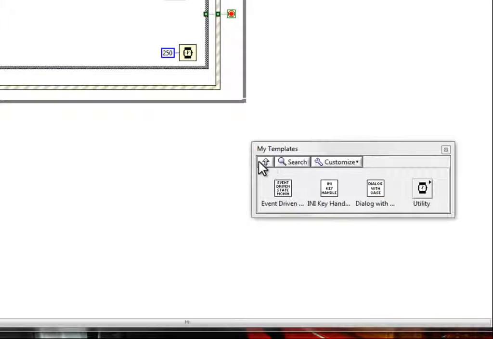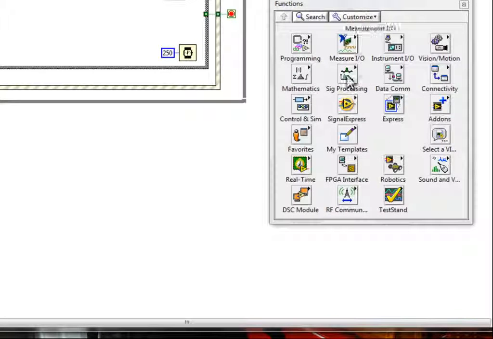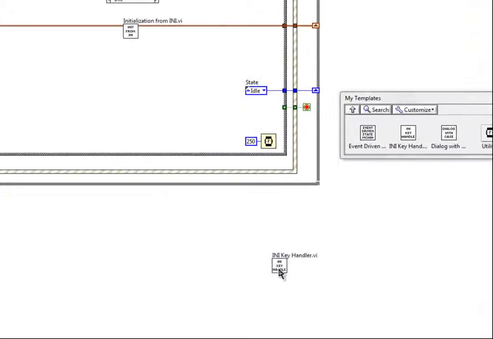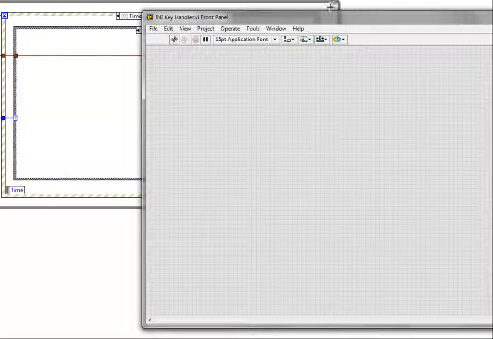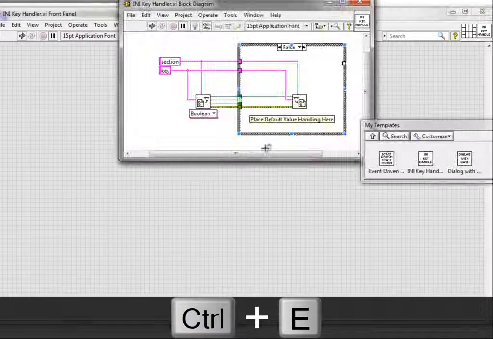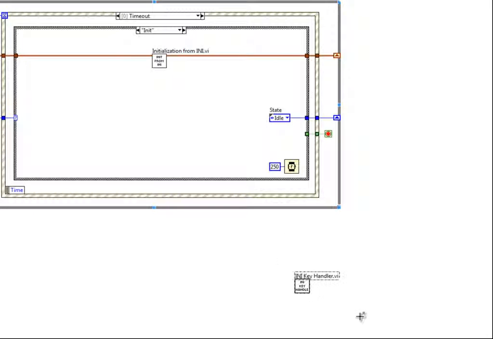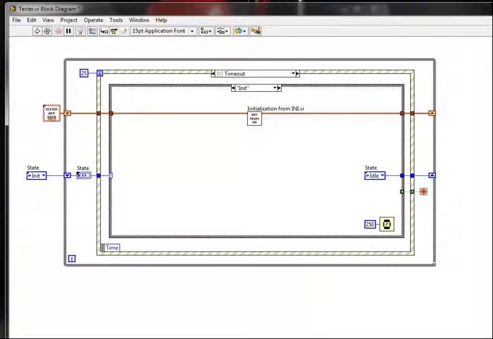And as you can see here, all of the modifications have been successfully added. So I can go to my templates and I have disabled the option for placing the VI contents for this ini key handler. And from now on, it will behave like this. So I will just put in a sub VI instead of putting the sub VI contents like I did before. So this is the way how you edit. This is the easiest way how you edit the LabVIEW menus. This is how you specify that you want to drop the VI contents of your functions.